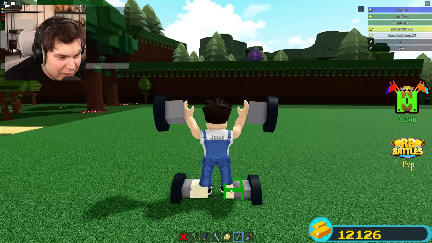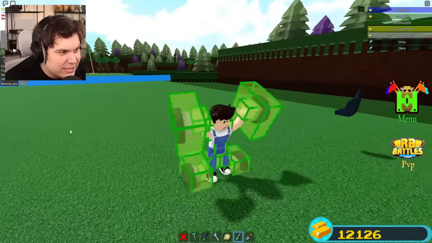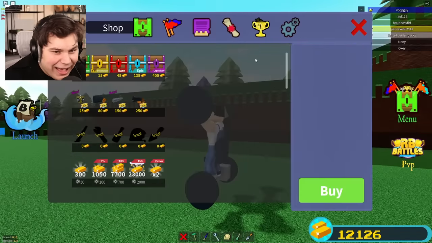Okay. Hide all of the glue blocks. Oh my God, dude. I actually can't believe it. Okay. So far, this is all working perfectly. We turn on collision. Okay. Now all we have to do is sit down. Oh my God. Right, unanchor.